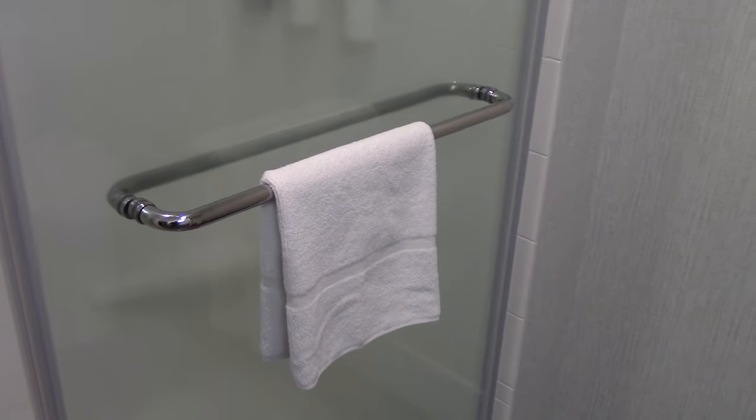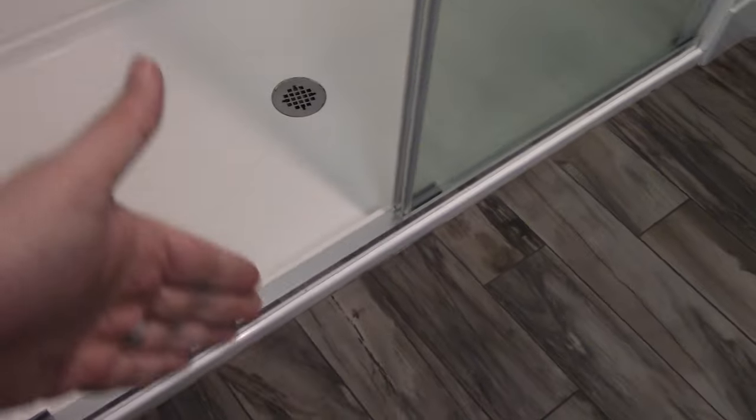Some toilet paper there. A little bit of art there. It's pretty common. We see that sort of thing all over the place. And over towards the shower, we have the towel that you would put down on the floor so that you don't traipse tons of water here and then have a wet floor to deal with. So you're going to want to take that and lay that down in front of the opening. When you step out, dry your feet on it so you don't get the whole floor wet.